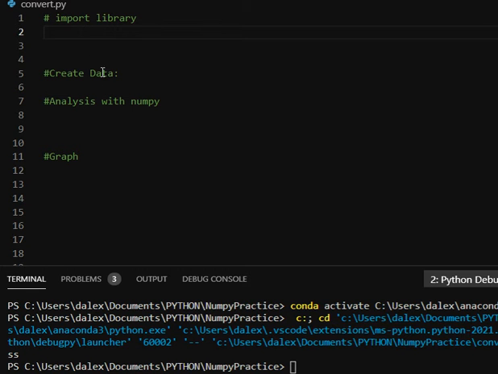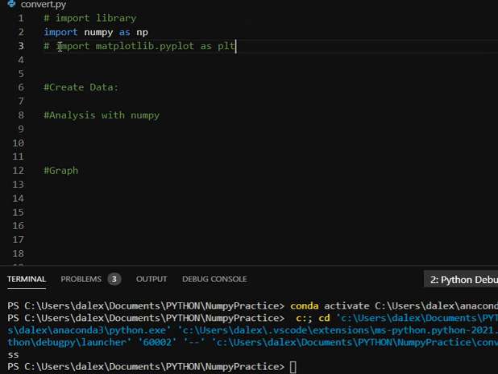This is Dimitri. Today we're going to be working with some NumPy and the matplotlib library so we can graph something, okay? Let's start by importing some libraries. So I have my two libraries here. I'm going to import NumPy because we're going to do some data analysis, some statistics, okay? And the second one, we're going to need matplotlib so we can graph later. We're going to do a scatter plot.